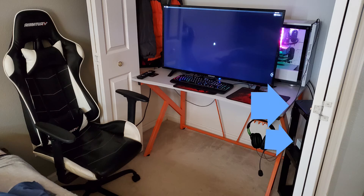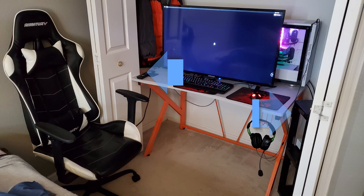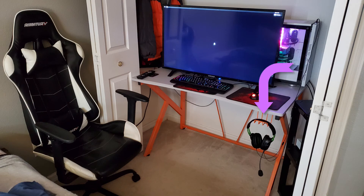I could have centered it, but I have a small table on the right side where I keep my Xbox, and I didn't want that to interfere with switching between the computer and the Xbox. Because of that table, I put the cup holder on the left side instead of the right — there would have been clearance issues. The headphone holder I kept on the right to stay close to the computer for easy plug-in. But it looks good, nice and clean. I'm not closing the closet doors, and to me it looks fine just the way it is.